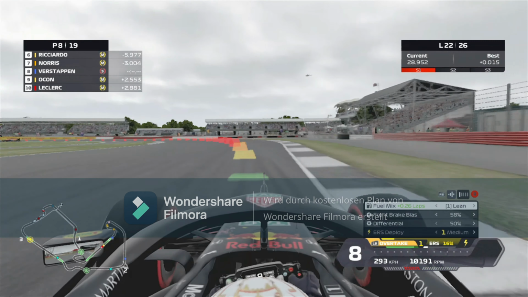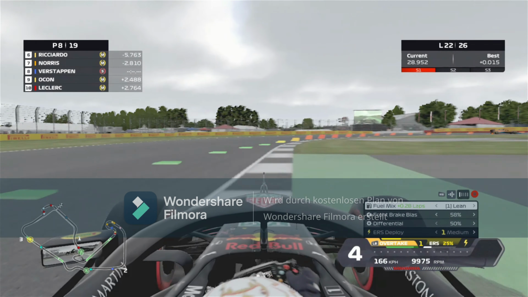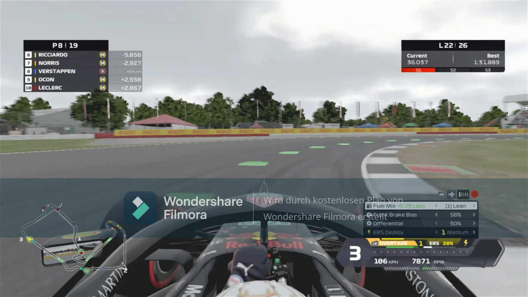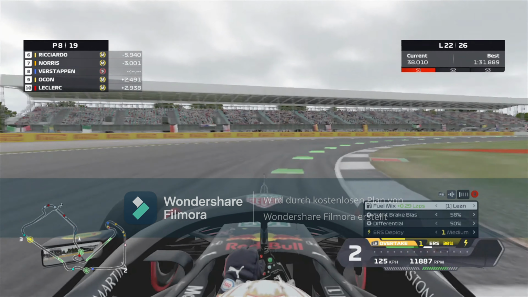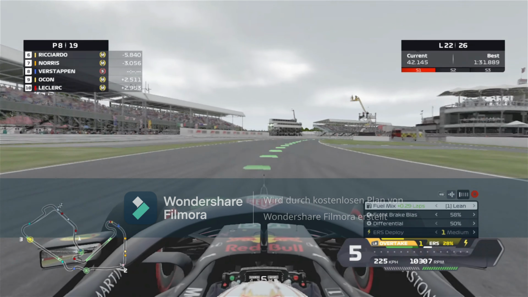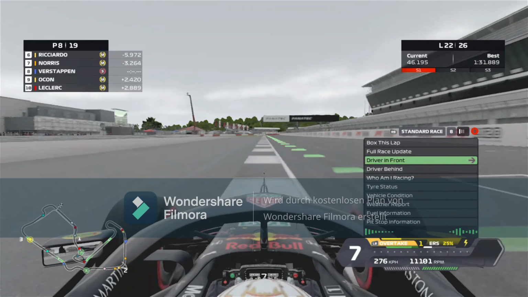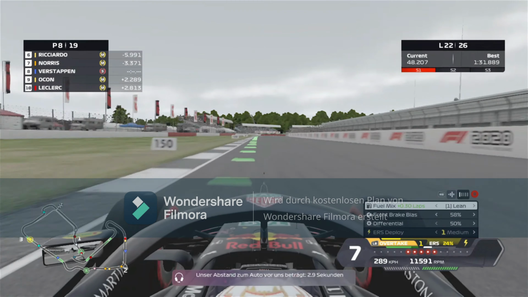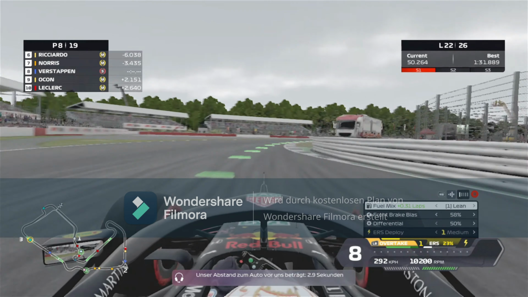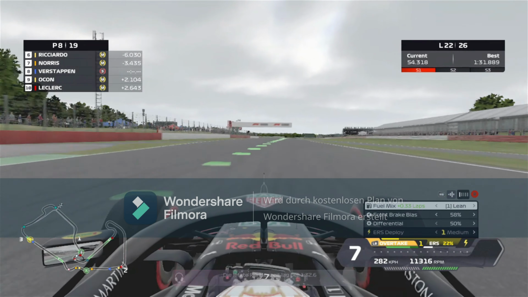But in lap number 22, we have lost a huge amount of time through those laps, because Norris is now 3 seconds away, 2.8. But the tires are really worn out right now, so the softs are wearing out very, very fast, you need to say. I don't know why on this circuit, but they are really worn out.